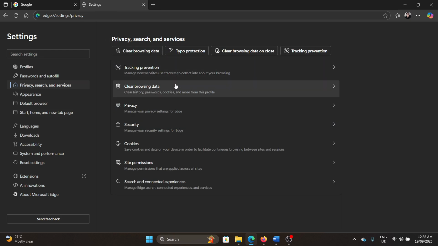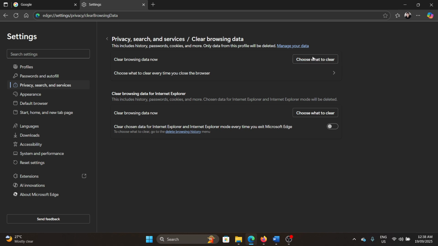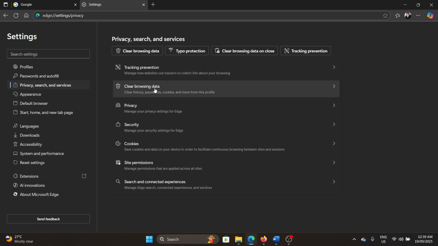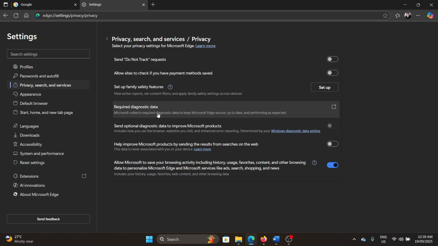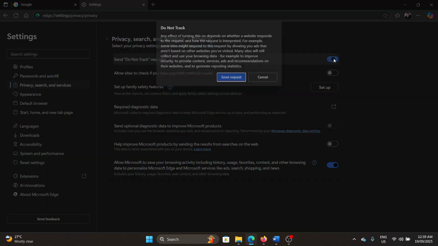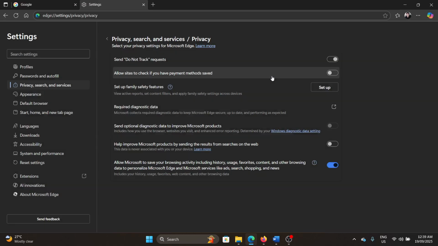which will stop websites from tracking you, but don't make it very strict because otherwise it will be an issue while accessing websites. Then you can clear browser history, although there is another tab to do that, but this is also an option. Then you can go to privacy, and you can also activate do not track requests, but then again it has its own issues.